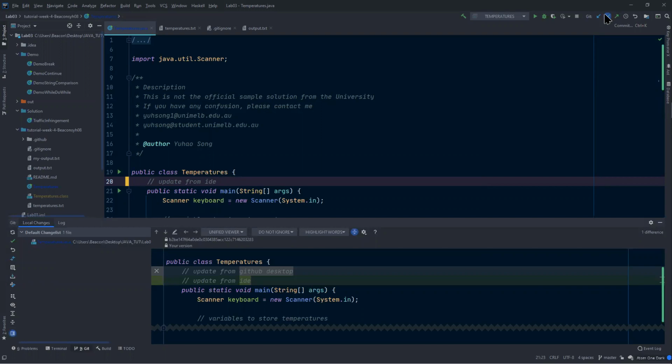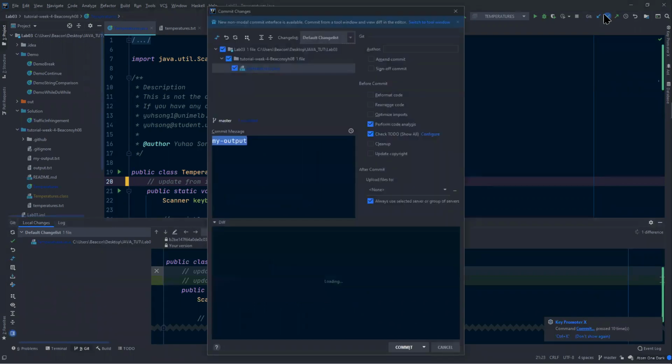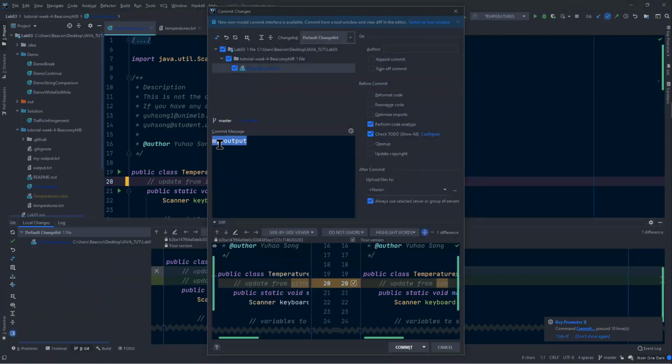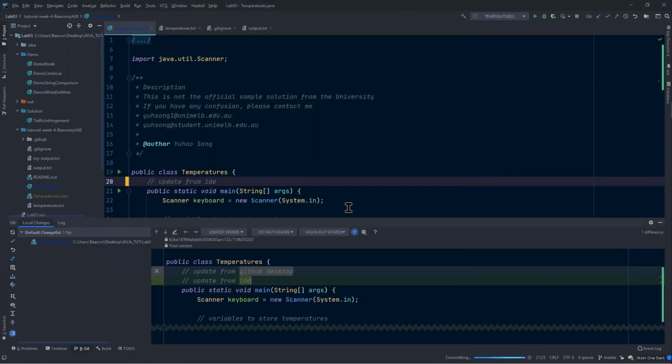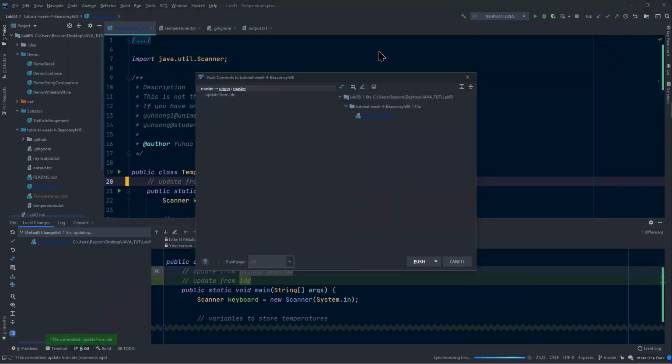So we first click commit. And here's the commit message. We change it to update from IDE. After that, we have a button here. We can change it to commit and push. If we click that, after commit, we will get to this push interface.